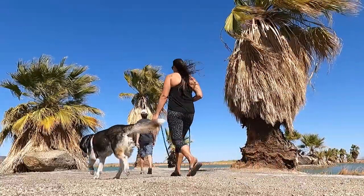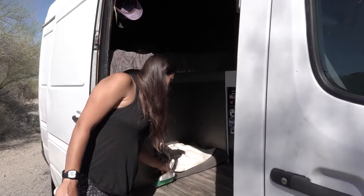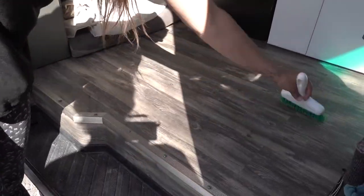In terms of cleanliness, the van definitely gets dirty quickly when you travel with a dog. She's a Siberian Husky so her hair gets everywhere, and it doesn't take long. Generally speaking, when we take her for walks, beaches, or hikes, the amount of dirt tracked back into the van is significant. If she ever gets wet, that's a tough scenario — there's not a lot of space, so we do our best to dry her off before coming back in. Ultimately, sweeping out the van and cleaning up is part of our daily routine, and it's probably only 10 minutes of work every day. Not terrible.